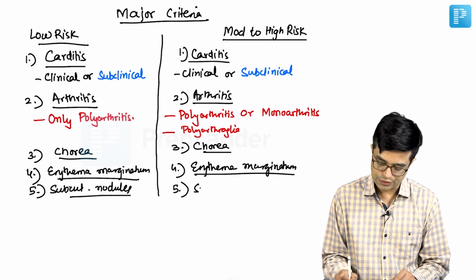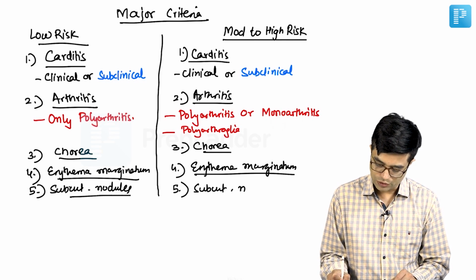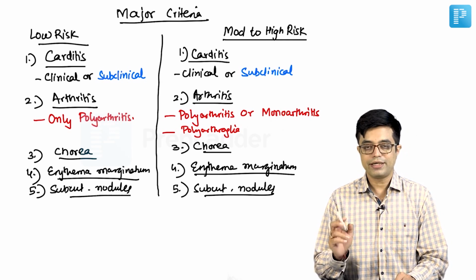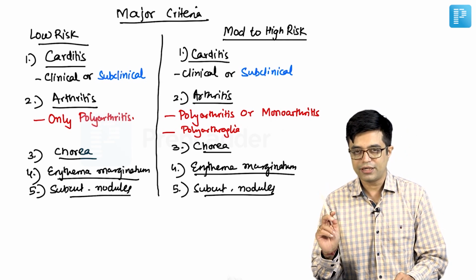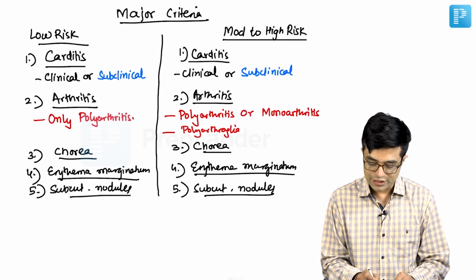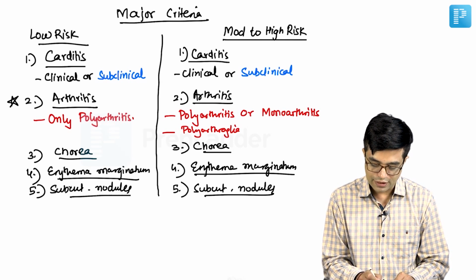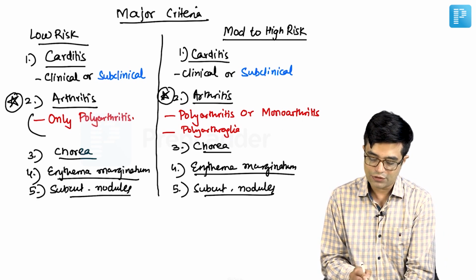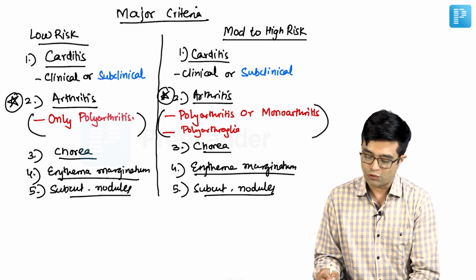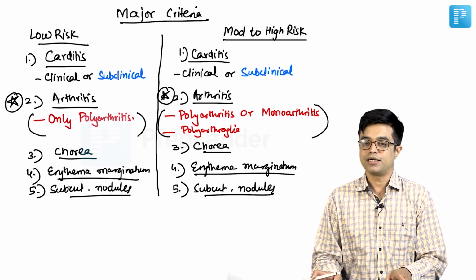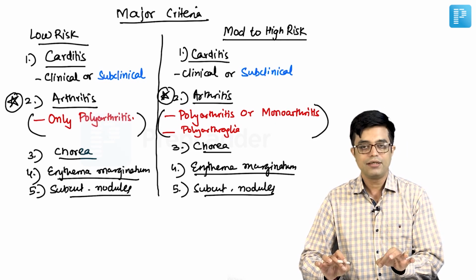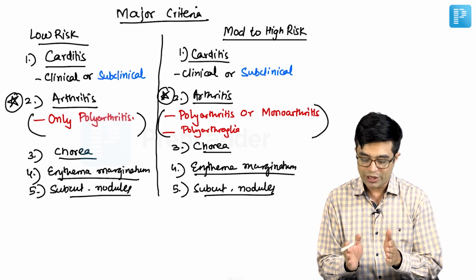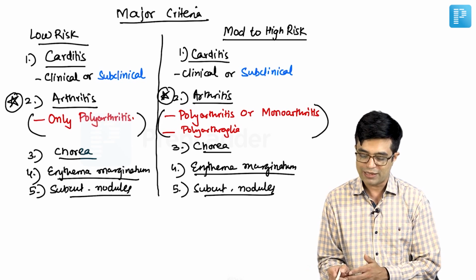So these are the criteria you need to remember, but you should also know that subclinical carditis was introduced in the American Heart Association guidelines. And what is the difference? The difference lies in how you define arthritis across the two populations. This was also a modification introduced by the American Heart Association. Anything which I am writing in color is a change as compared to the older guidelines, and points which are different across the two populations I am writing with a red pen so that it's easy for you to remember.